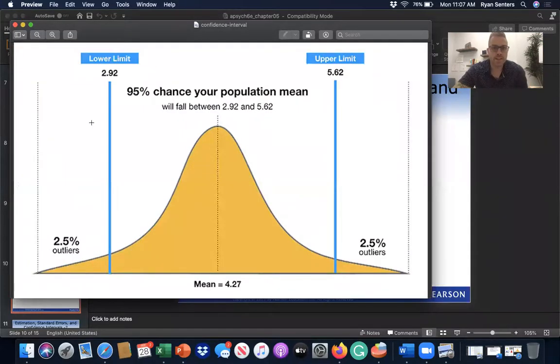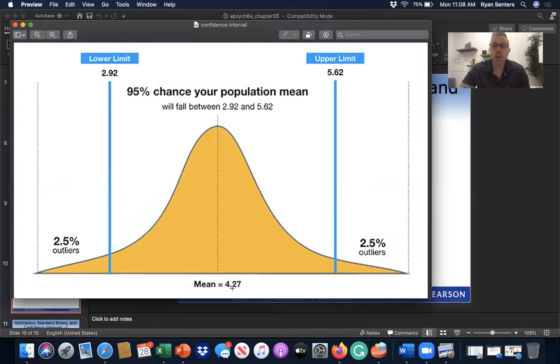This is just how a confidence interval works. This is the 95% confidence interval. Say, for example, I asked a bunch of 5-year-olds how much money they have at their house, in their room. And we found the average 5-year-old has $4.27. We know there's a range though. Some maybe got a big allowance and have $8, but some have nothing.